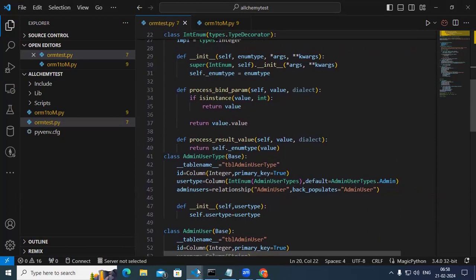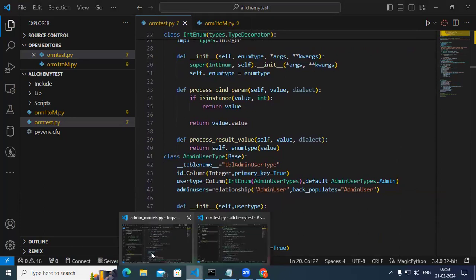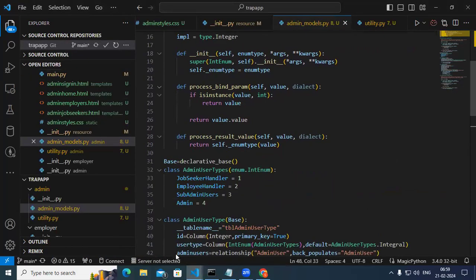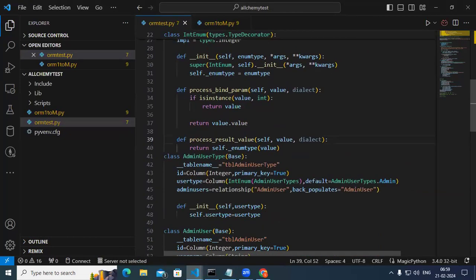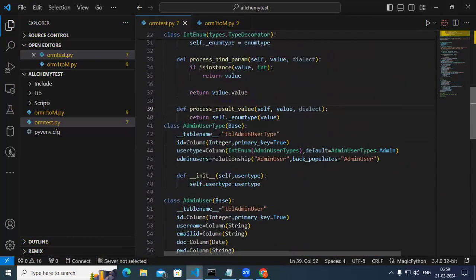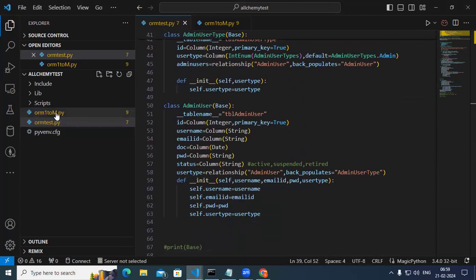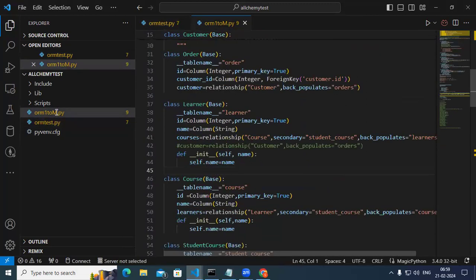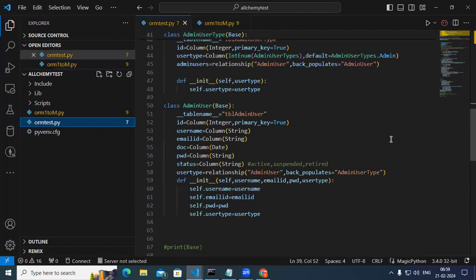So let us see with the other one. Let us go with this and try to check. Okay, in the ORM one, in this case we are adding secondary, student course, in both the cases. Let us come to this ORM test and try to put it here. First admin user.